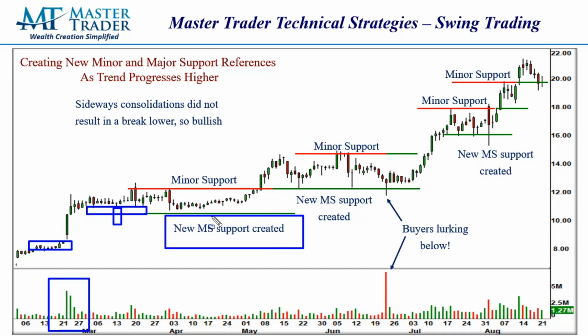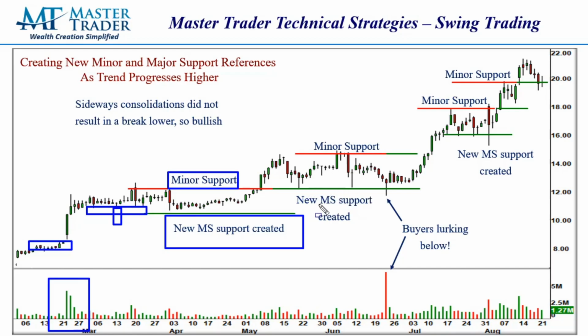That's bullish. So when you have a move up and prices are pulling back and they begin to pivot and there's no support to the left, that is interpreted as being bullish and suggests that prices are going to go higher. Once they do push higher, now we have our minor support reference point. Look for prices to pull back to that area and look for buyers to show up again.